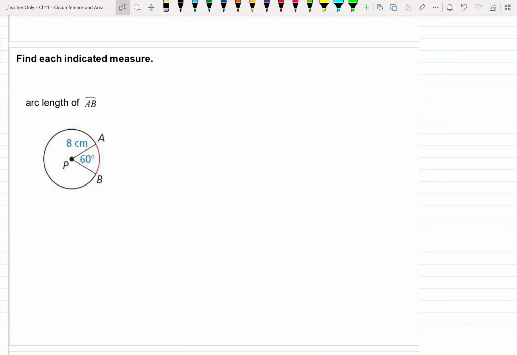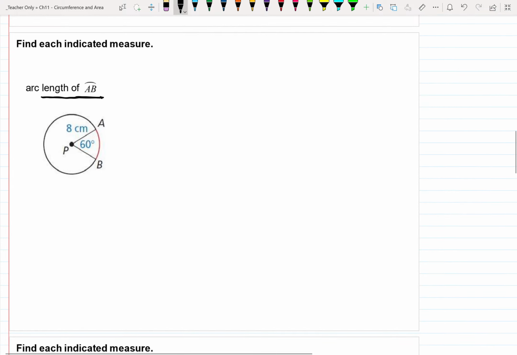So we want to find the indicated measure. The indicated measure here is the length. It's important that we see this is about the length of AB. So let's start with our length ratio. We want to find AB. That's the one we don't know. Over the circumference. The equation for our circumference needs another value. Fortunately, they gave us our radius right here, which is 8. So our circumference is always 2 pi, and we will go ahead and put in our 8 as our radius.